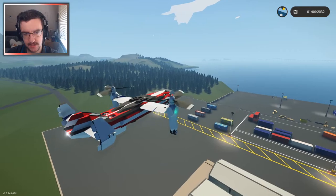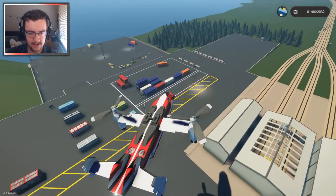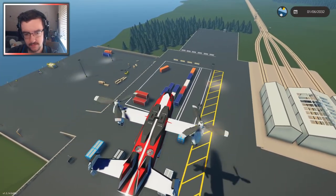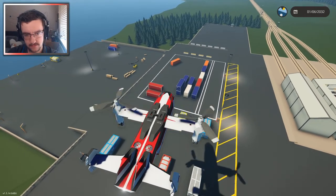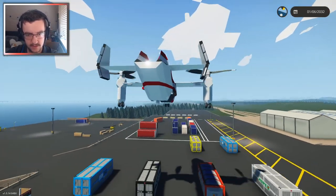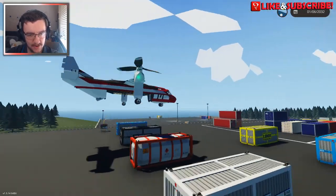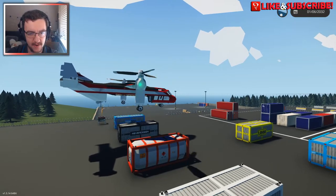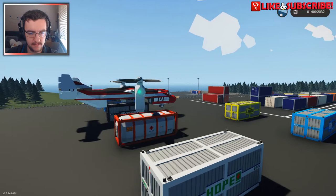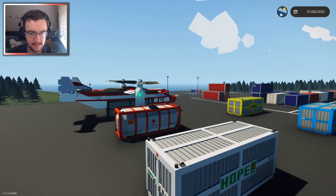All right, here we go. Let's turn sideways. And let's land on this. And hopefully, it'll be good. We'll take this one. It's annoying because the camera angle is actually very far. Oh, the camera is actually from the front, if that makes sense. Which is very annoying, but there you go.